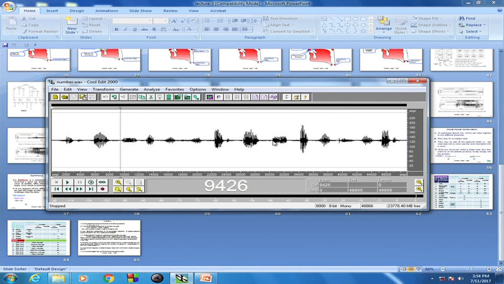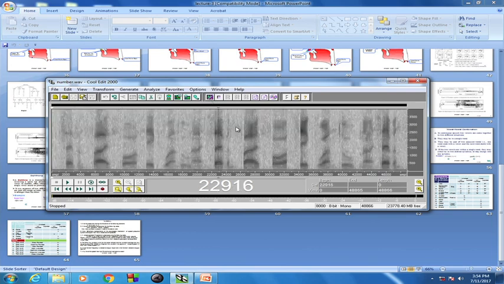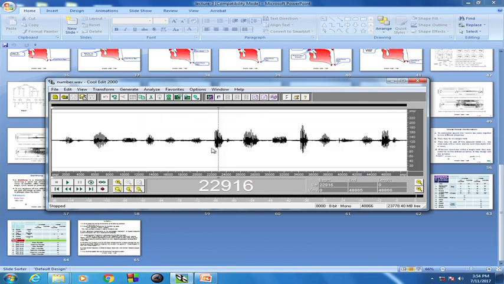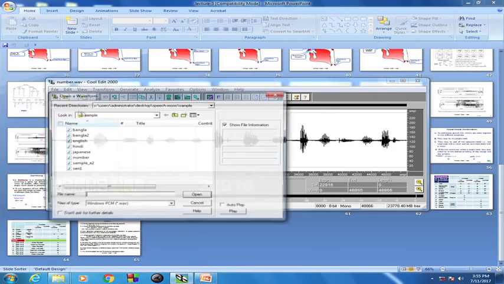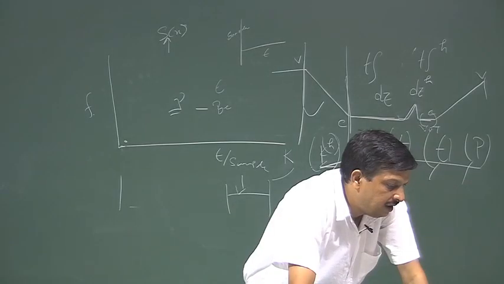If it is a 7, then it should start with a friction. So, that way I have to find out whether the words are different or not. Okay. Now, one thing I can again show you, let us see this speech.